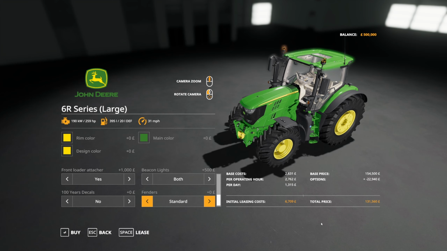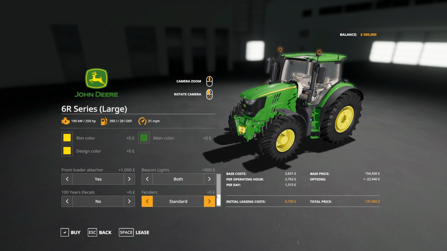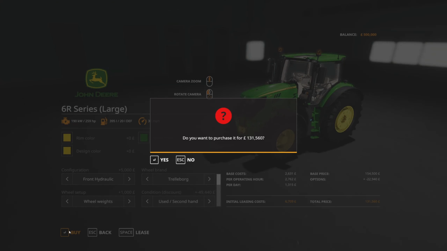So a big outlay initially, £131,560. But to be getting a 260 horsepower tractor at this stage with weights and front loader attachment and also the front hydraulic is a pretty good price. So yeah, we're going to go ahead and buy that.